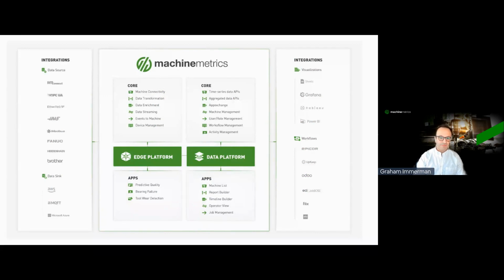Now, the foundation of any factory digital transformation begins with the automated capture, transformation, and contextualization of machine data. And our Edge platform, which is how we collect data, provides a scalable solution for manufacturers, small or large, that can be self-installed to easily collect data from every asset that you have on the factory floor and enable actionable machine data insights in a matter of minutes. So you can easily deploy our platform in any factory using hardware, or you can install our software on a local PC. The process is similar to configuring your at-home IoT devices like your Nest.